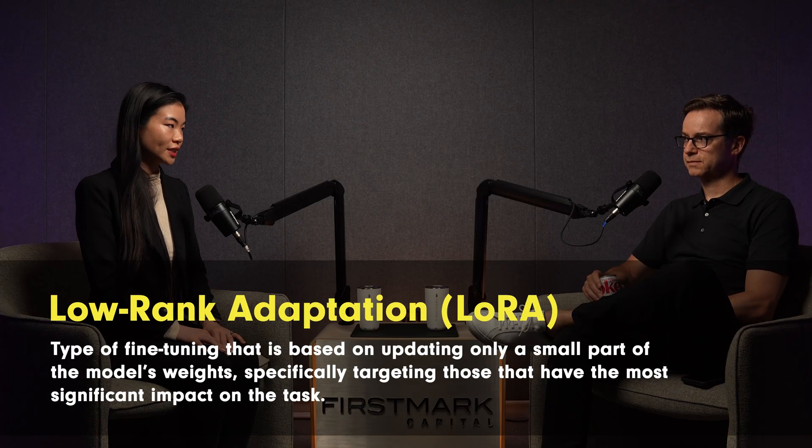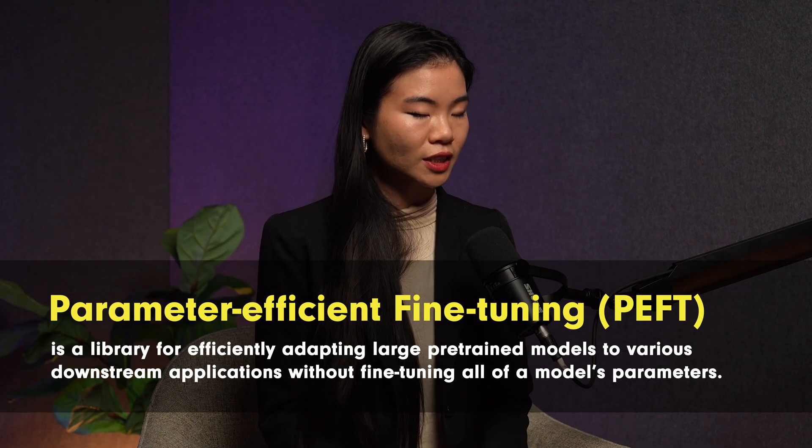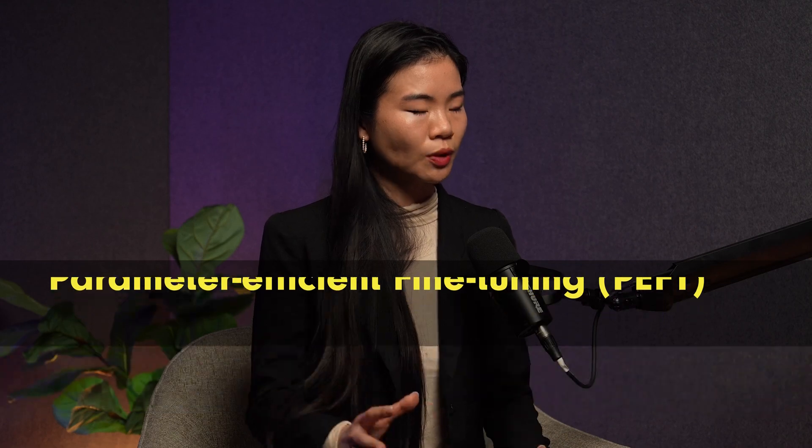LoRA is an efficiency technique to make fine-tuning extremely efficient. It's part of the category class of parameter-efficient fine-tuning, or PEFT. Instead of training all those weights and parameters, you tune only an external set of weights. Then at inference time, you fuse those weights — using math — back into the model so that it has the same latency. It's not just extra external weights the model has to compute when you ask it a question; you fuse it back in so it returns a response at the same latency.